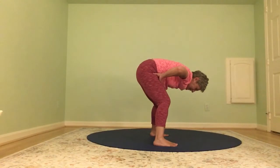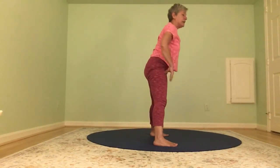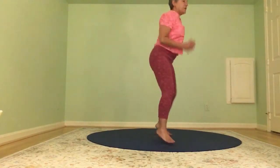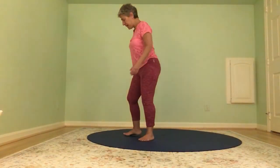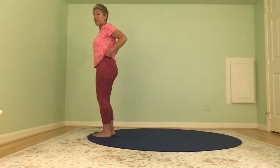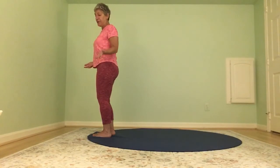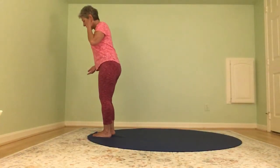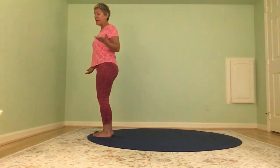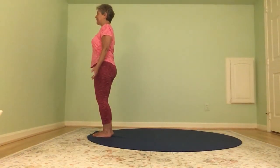And then come back to center, straight spine, lift up, and take your feet together. You can step, hop, however you want to get your feet together. Come back to the top of your mat. So we'll be working our way down. If you have a towel or a blanket, something you want to cover up with, an eye pillow for final relaxation, have that near you.